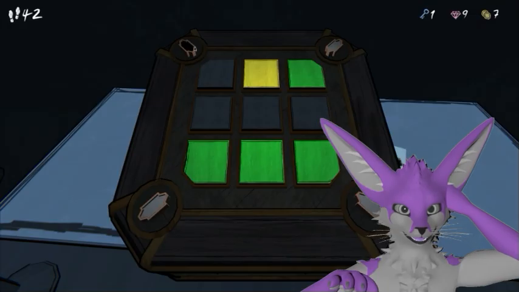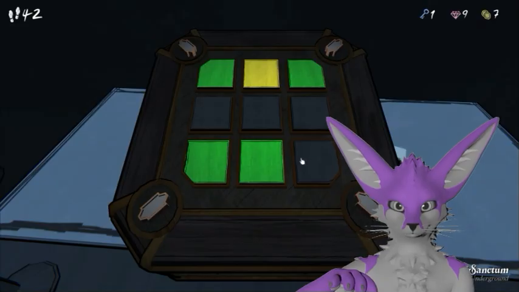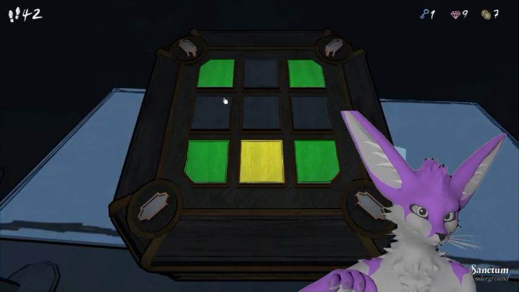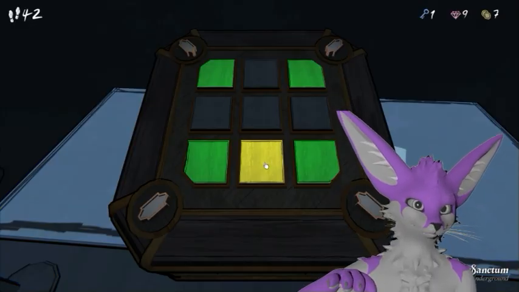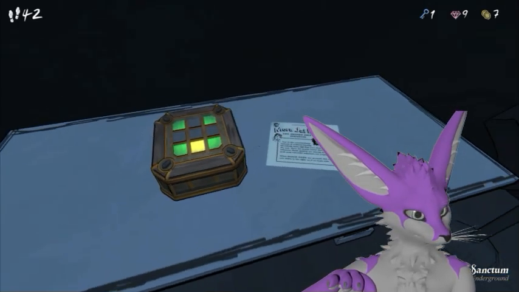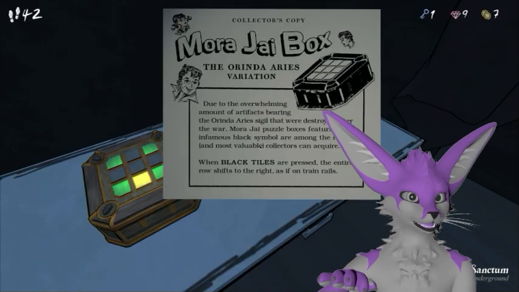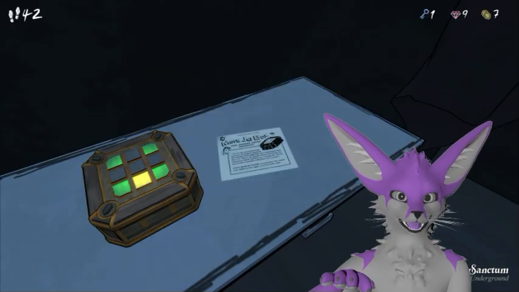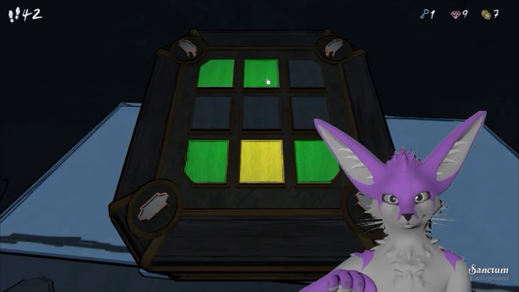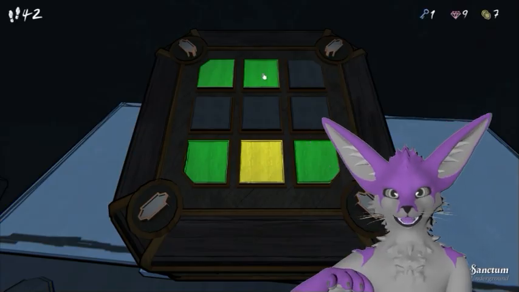Okay, what if I click that? Okay, I do need that color. The entire row shifts like on a train. Let me read that again. When black tiles are pressed, the entire row shifts to the right, as if on train rails. The entire row shifts to the right. Okay.